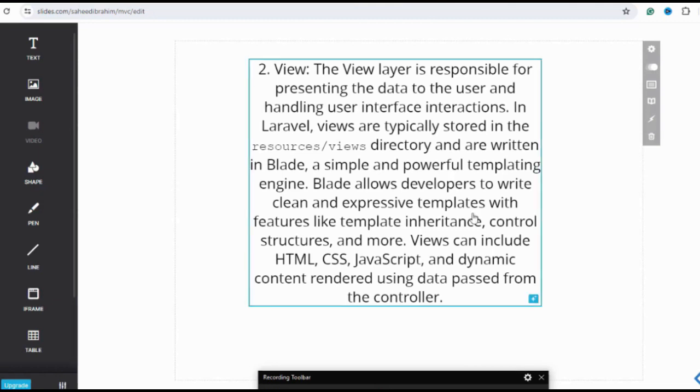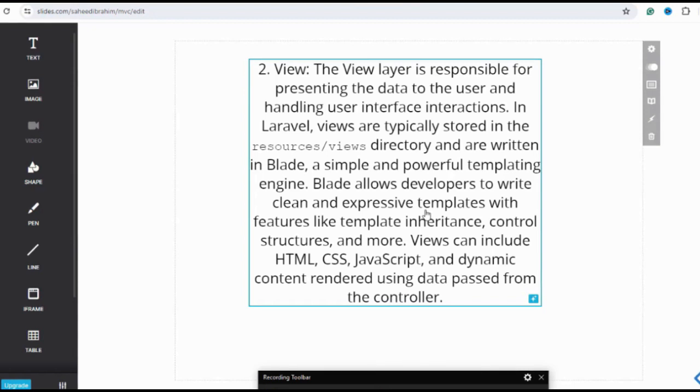So how can we get the views from our Laravel application? This is the location, from the resources. Then we click on it, we see our views directly, and they are written in Blade. Blade is a templating engine that enables us to write our HTML in our view and makes it easy instead of us writing a pure PHP file.